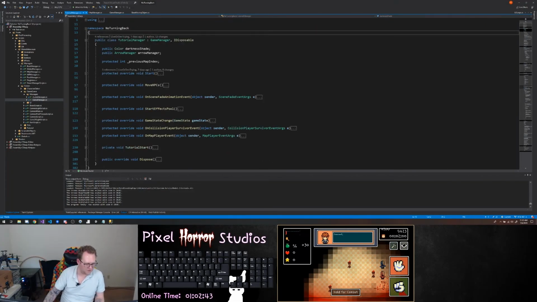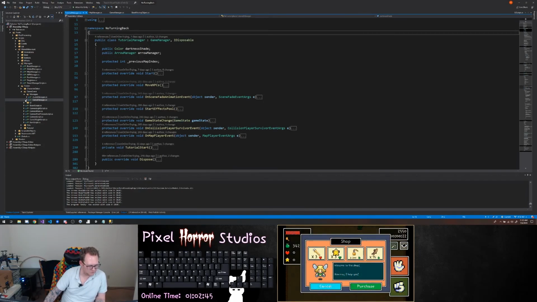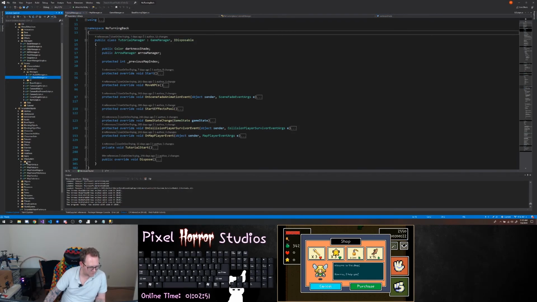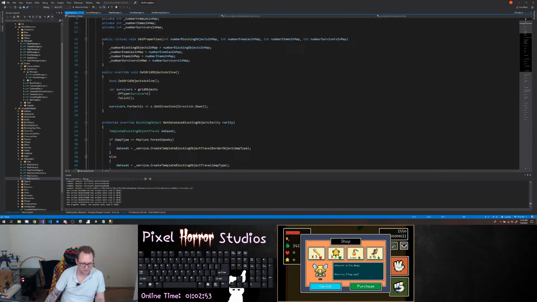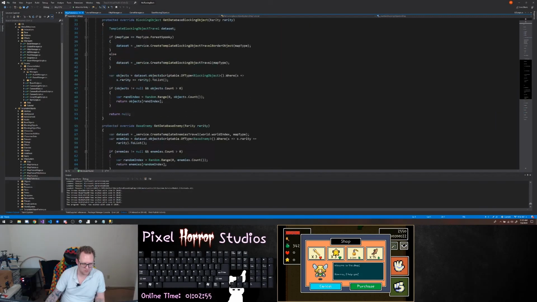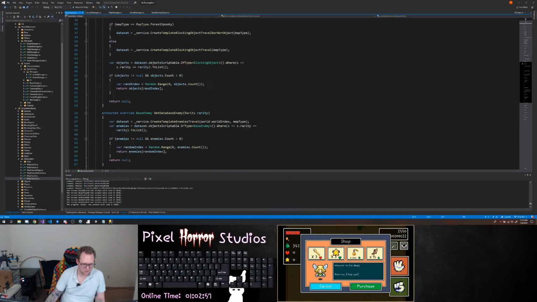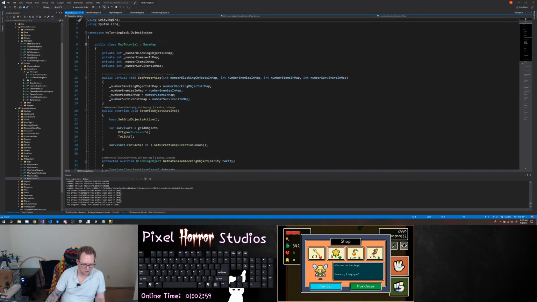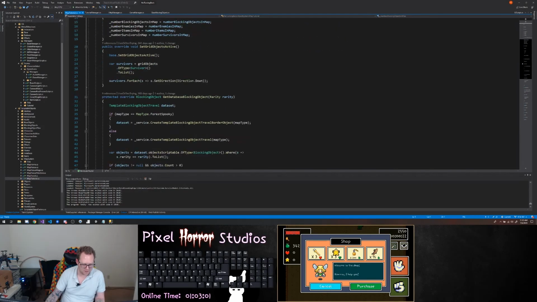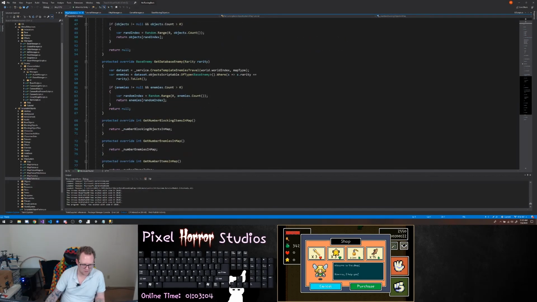You should have in your map tutorial, underneath scriptable objects, map system, map tutorial, you should have on here make ferry.